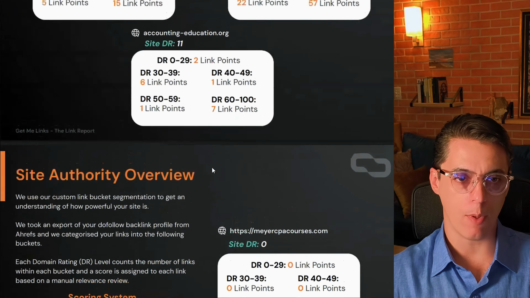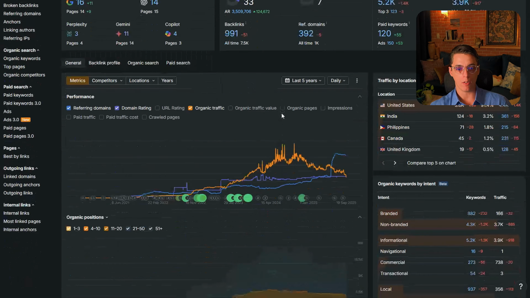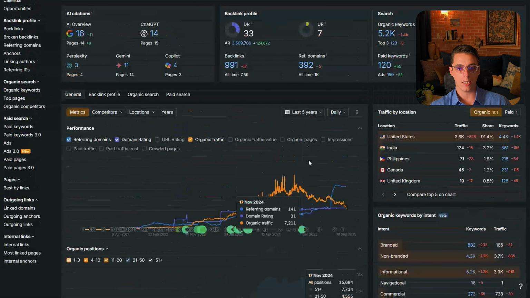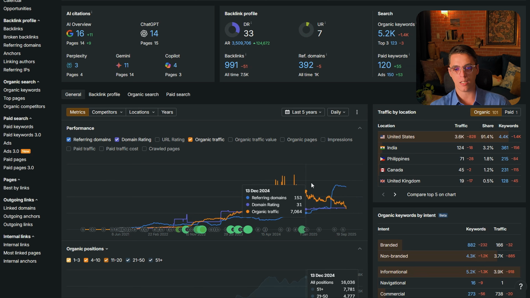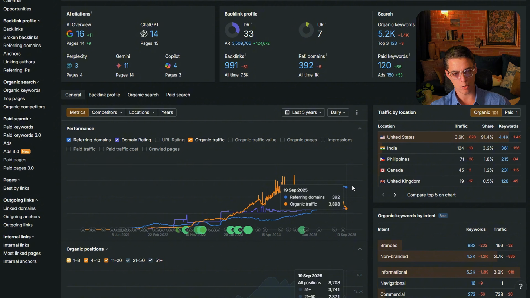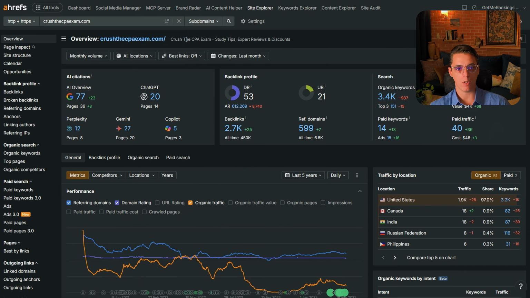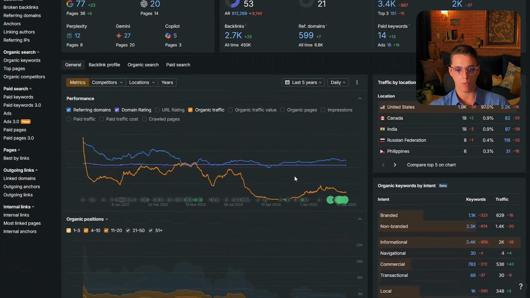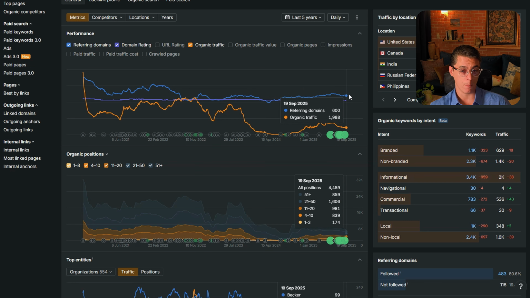Okay, amazing. So this site I want to rank, I need to do what these guys have done, because I have identified that these competitors are doing pretty good in my niche. And yes, all sites will have performance up and down over time. These guys seem to have entered a bit of a negative ranking state since October of last year, which seems to be continuing. Okay, we need to put that little piece of information out there, make sure that we don't ignore that, but that doesn't mean that we need to completely ignore them as a competitor, because they are actually getting more traffic than I am if I'm starting from zero, right?